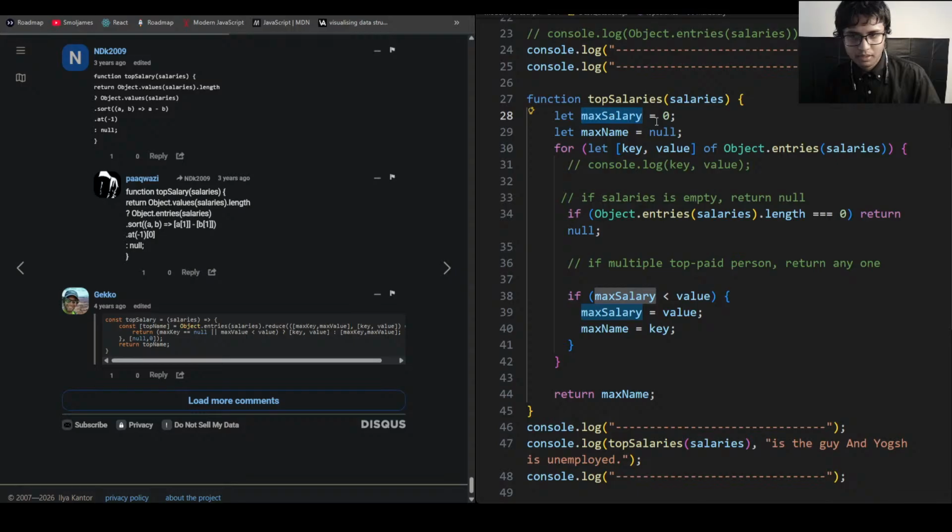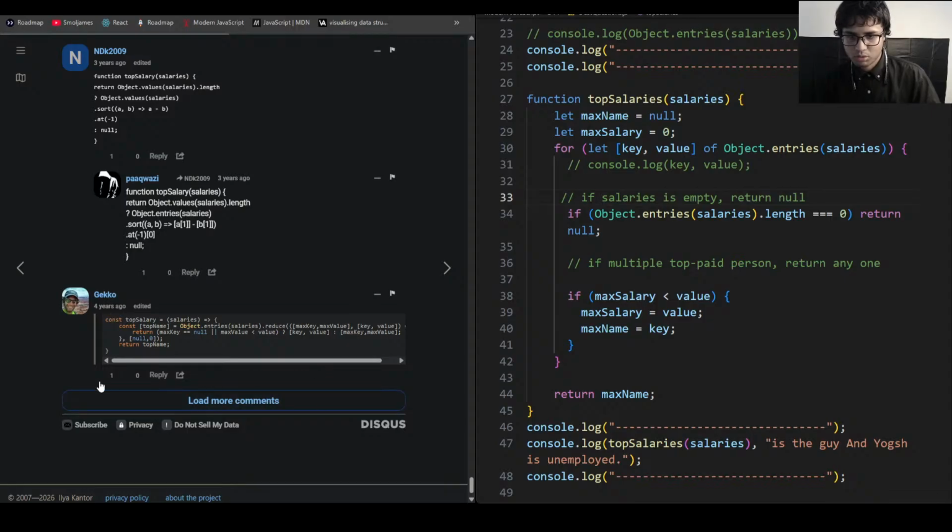Like that's max, like salary. Max name is null here. So that's max key or max name is null, and then this is 0 here. These are these. I'm doing the same thing. Then return max null and then he returns it to the top name.